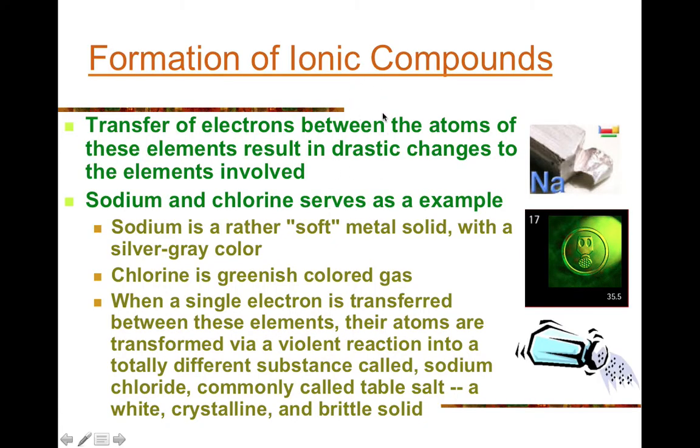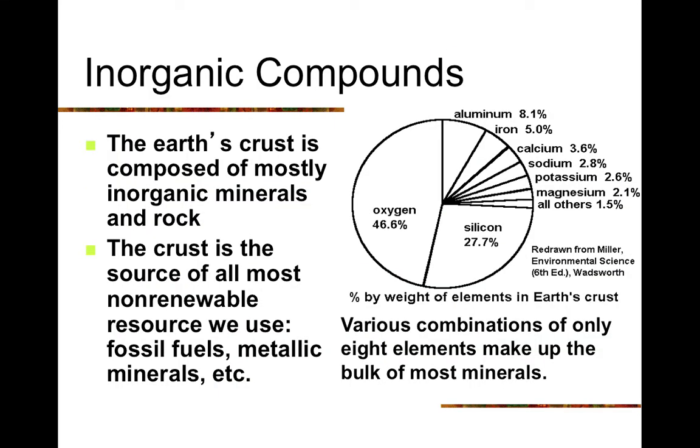In an ionic compound, there's a lot on here, but just to put it in a nutshell, it's a compound between a metal and nonmetal, and electrons are basically transferred from one to the other. One gains, one loses electrons in order to be chemically stable. I'm going to jump on this one with 3 elements to know. Oxygen's number 1. These are inorganic compounds that are found in our Earth's crust. So oxygen is number 1, silicon's number 2, and aluminum up here is number 3. There are others, but these are the top 3 elements that are found in the Earth's crust in inorganic compounds.